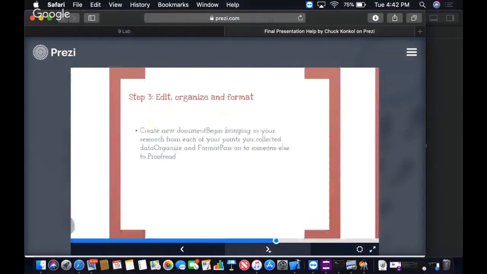Then you finally get to edit, organize, and format. Okay? You're going to take 60 pages of data and crunch it down to 5 to 7 pages. So you have more than enough data, right, for your paper. You won't have to be hunting for information, right? In fact, you'll have to really filter all your information, which is nice. The hard part, for some of you, might be determining the cream of the crop of each one of your points, possibly.